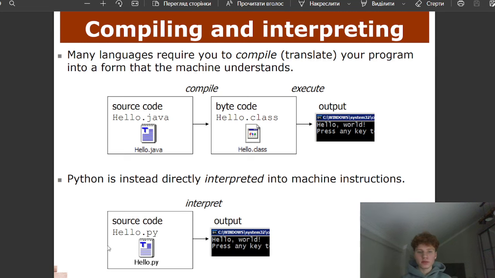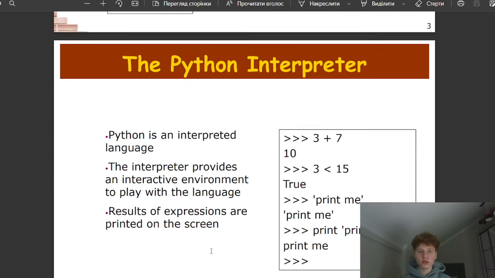Interpret. The Python interpreter. Python is an interpreted language. The interpreter provides an interactive environment to play with the language. The results of expressions are printed on the screen.